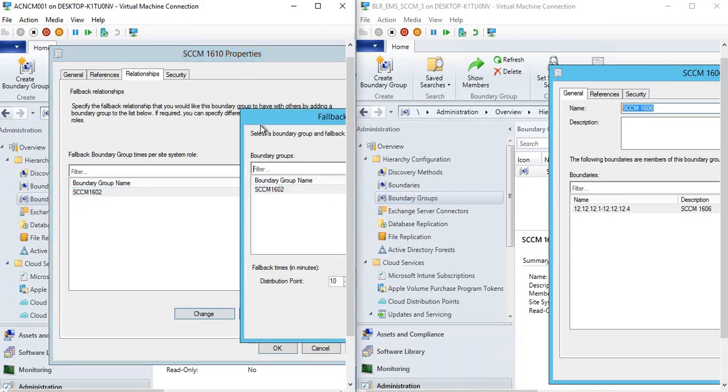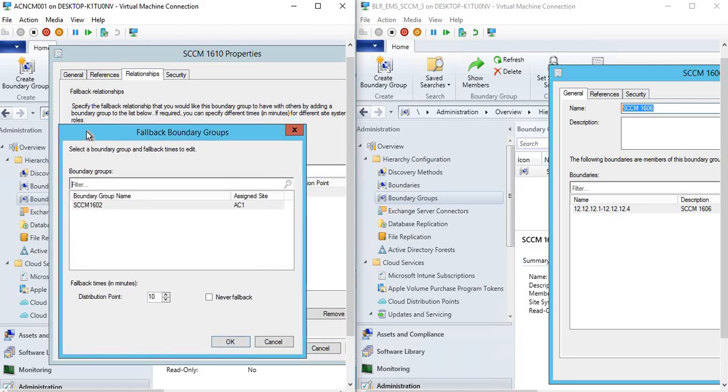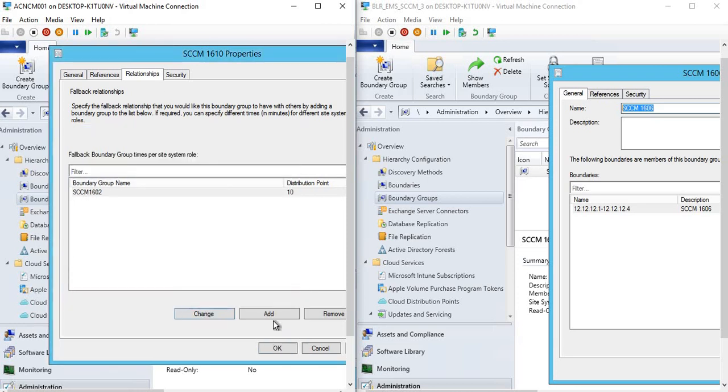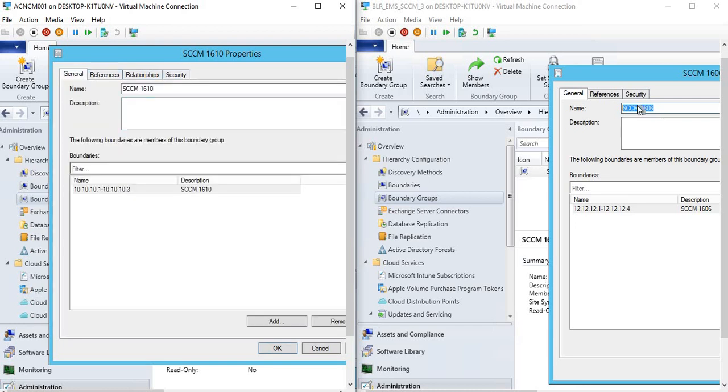This is the new fallback relationship setting which I mentioned. Over here you can specify the fallback time details. It is 10 minutes, and you can even set never fallback. The rest of everything is almost similar.